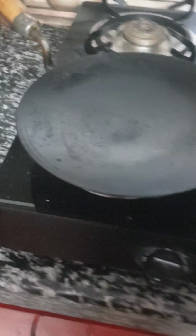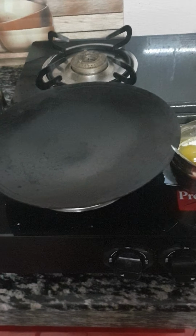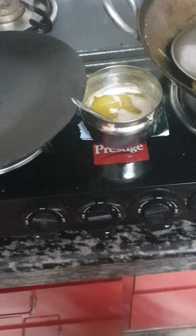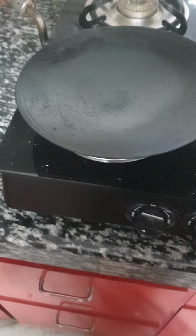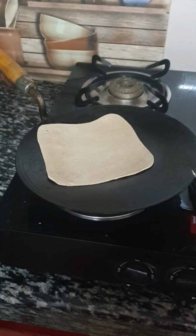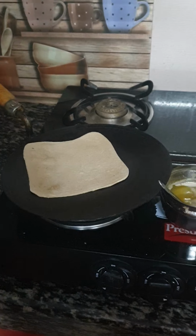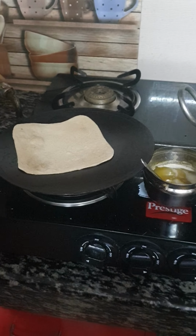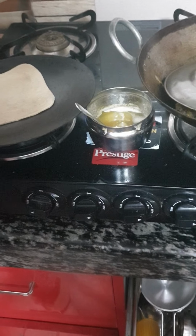Here's the tawa, which is pretty hot now. And here is some melted desi ghee. So today we will be going to enjoy desi ghee salted parathas. You can see this person has put up the parantha on tawa. And parantha is being baked.